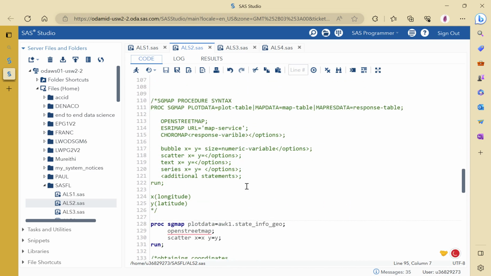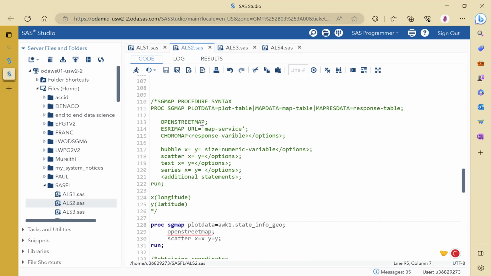So we also used the SGMAP procedure, which helps us to overlay maps over our data. The data should be georeferenced for that matter, so that you better understand how your data set is being affected, or its distribution in real world areas.